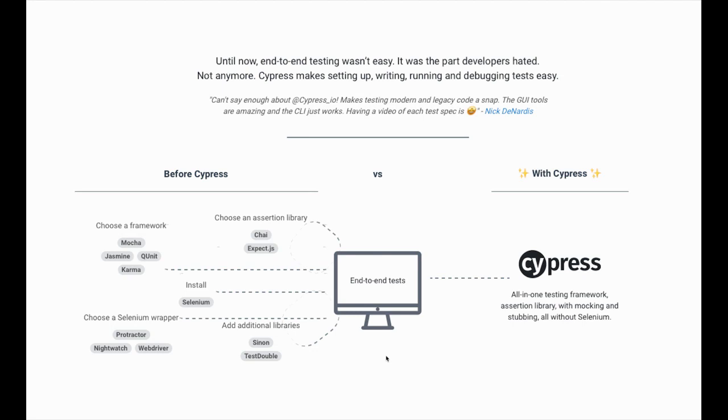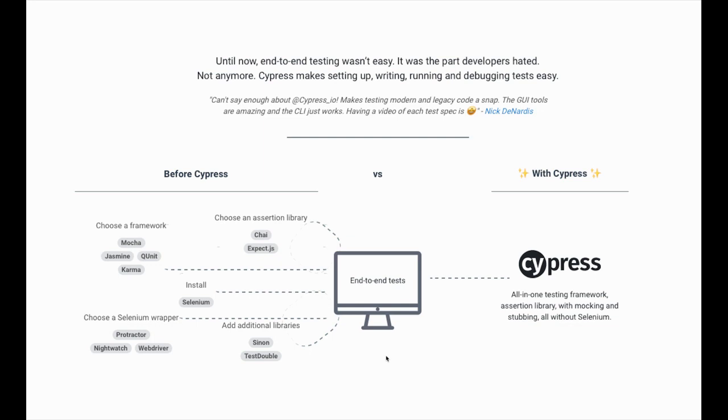As you can see here, before Cypress and after Cypress. Once Cypress launched, the whole automation process changed in the testing industry. Before Cypress, we needed to choose a framework such as Mocha, Jasmine or Karma, an assertion library separately such as Chai or Expect, install Selenium, choose a Selenium wrapper such as Protractor, Nightwatch or WebDriver, and additional libraries such as Sinon or Testable.